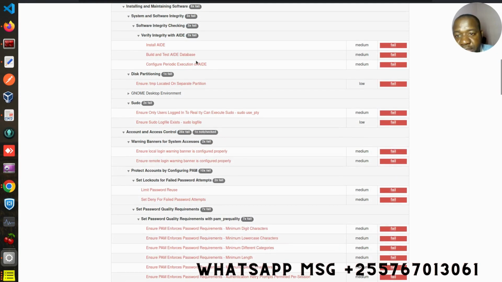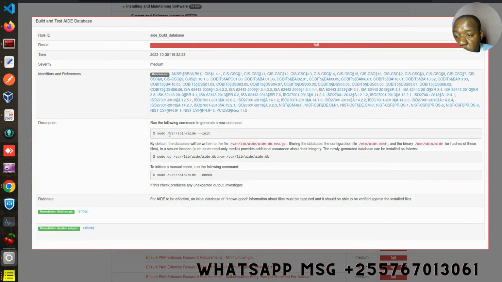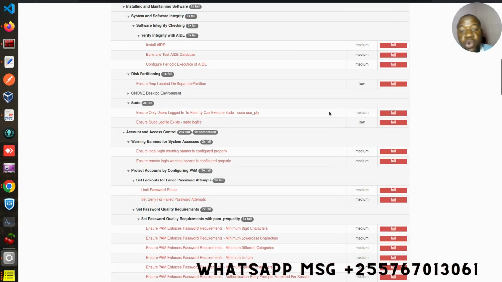So you are going to see the controls that failed, and you can know further about a given control by clicking it. You are going to see the description of it and how to implement it, all the details. Here you will know what this control is all about and how you can manually enforce it. That's why you can see all these commands here. So even manually, you could proceed from this auditing report to do the enforcement.